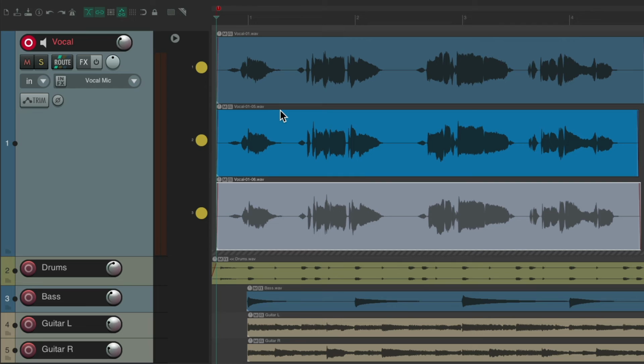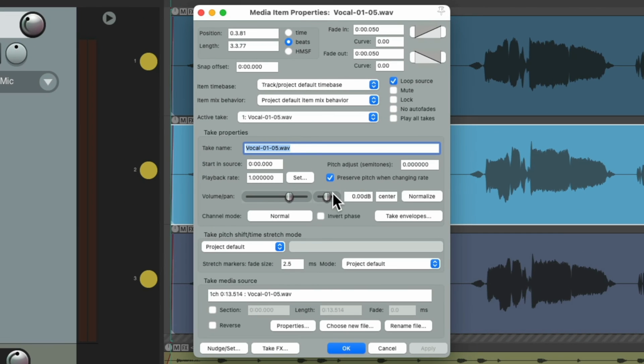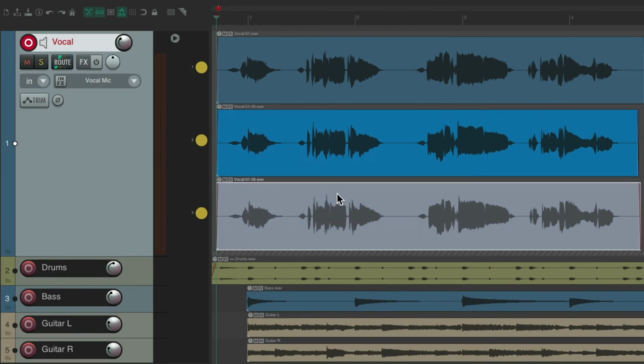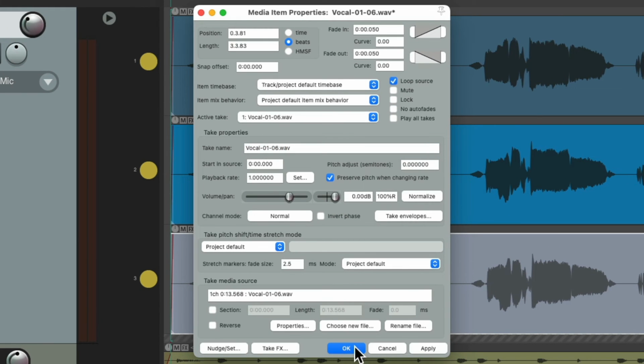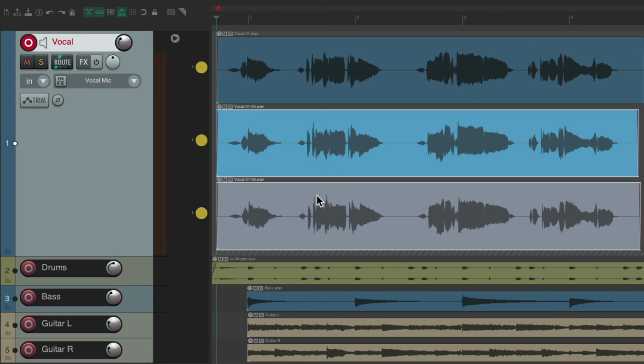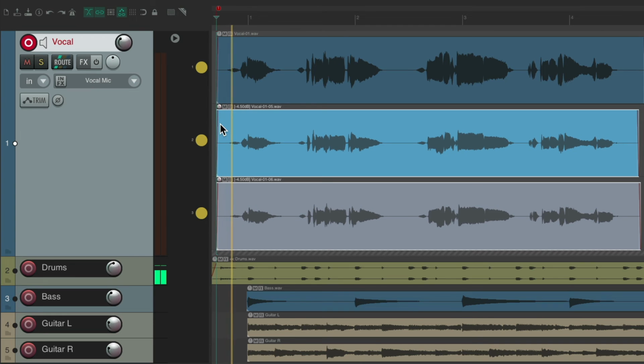And now we heard all three vocals at the same time. So we layered those parts all on one track. Then we could pan this one to the left, this one to the right, bring down the volume of these two to create a triple vocal. So in this way, we stacked or layered our vocals all on one track.